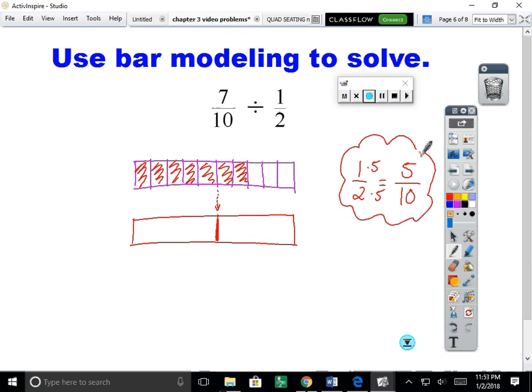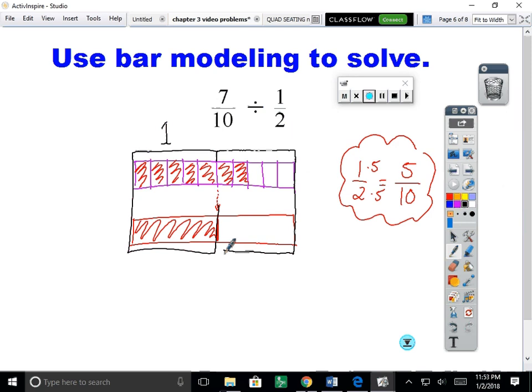This is just thinking off to the side that I'm showing you here. Well, I have 1/2 that I'm trying to group. Oh, I can try the same strategy as last time. I could try this boxing in method, right? I know that 1/2 is the same as these 5/10. Awesome. I can compare and say, I get one whole group. There it is. And I want to do that again. Oh, good. Let's grab the next 5/10 and say it's equal to 1/2. Oh, but you can't. Because if you notice, I only have 2 of those tenths left.